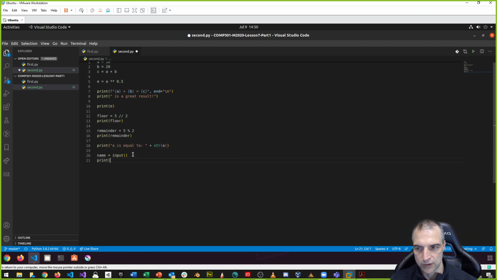And we can say that you typed, and then plus name. Remember that if I hover over name, it tells you it's a string, so this is okay now. We don't have to convert it if we know it's already a string output.